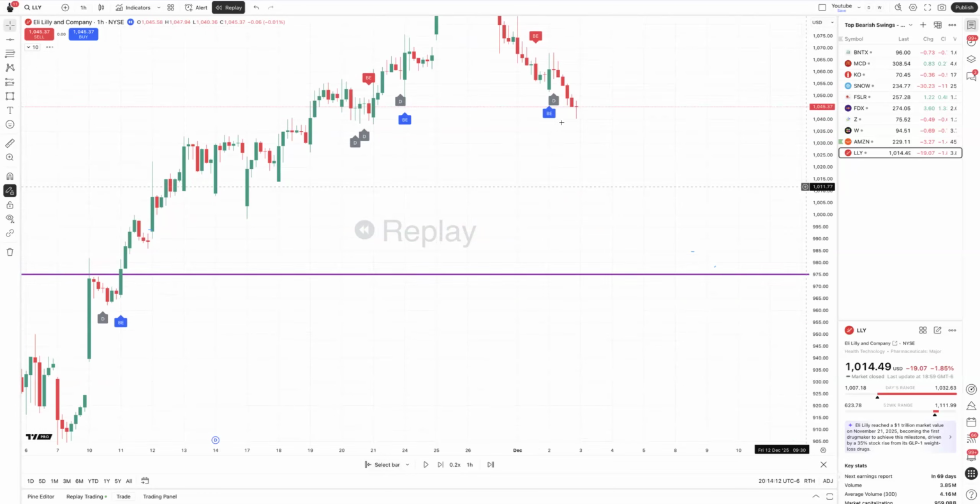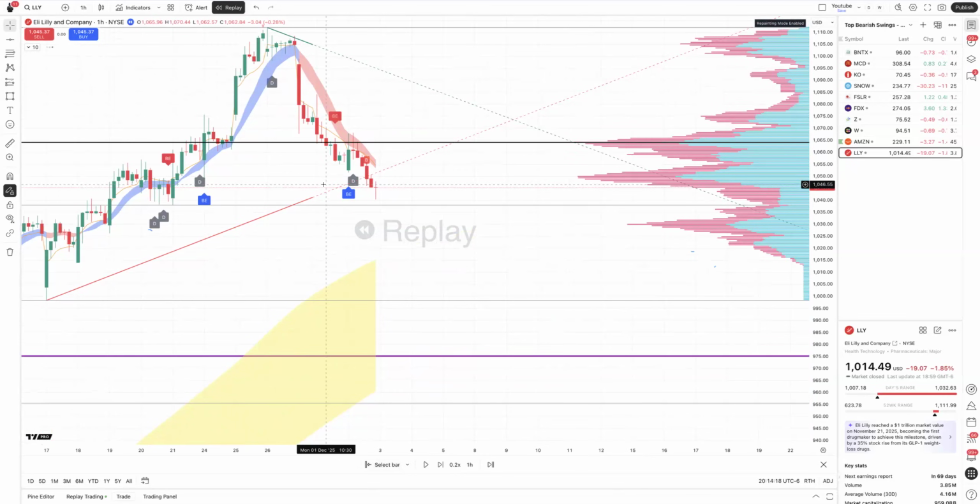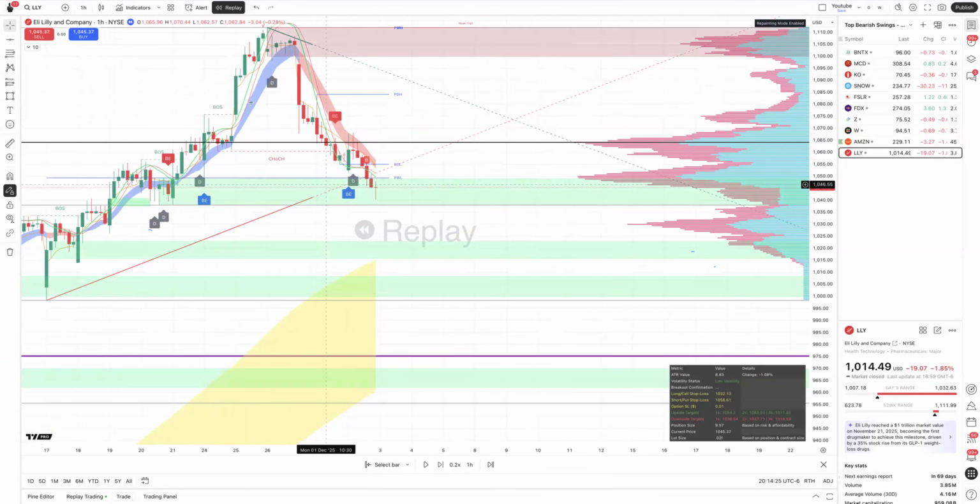Now the way I have them, it still isn't going to trigger the alert until after the candle closes, so we don't get any fake outs or flickering order blocks. We just want to know that the candle actually closed and did what it was supposed to do. So you see here yesterday, Lily was at $1,045. This happened on the third. So let's push up some candles.